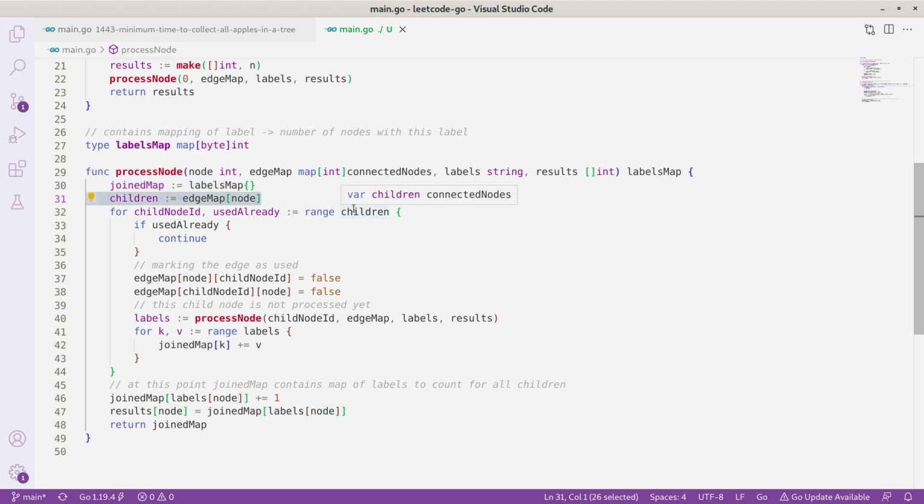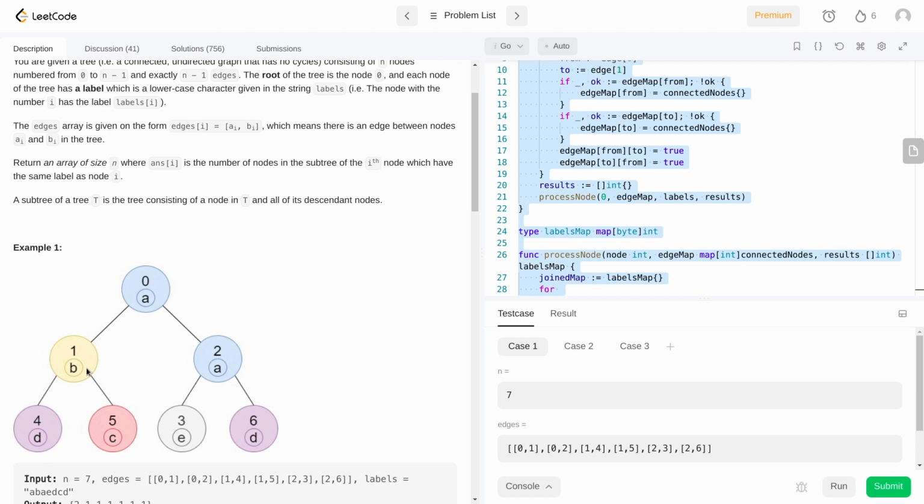This is the list of child nodes, but not actually child nodes. It's not actually children. That's connected nodes. For example, for this node, we will get the list of 3, this. And we need to skip the edges we already walked.